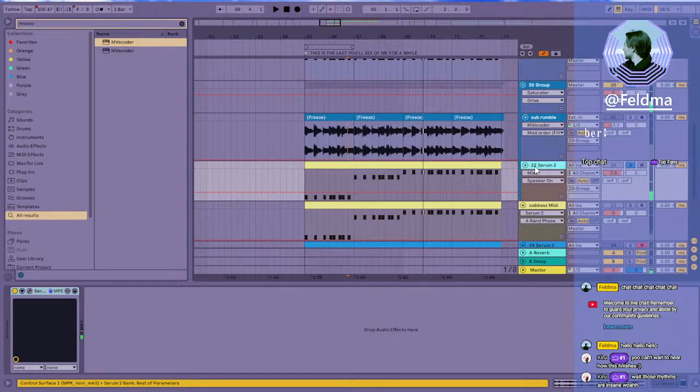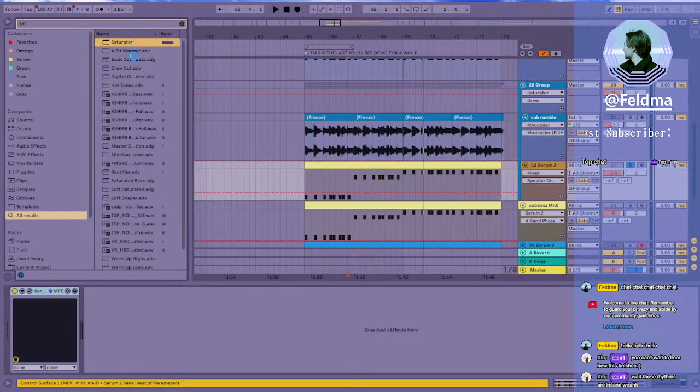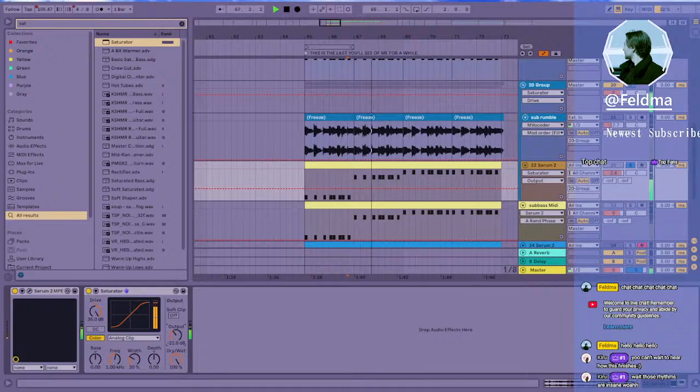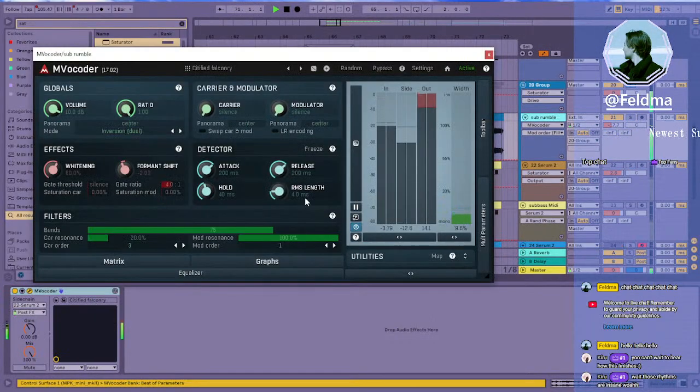It might also be because it has so little harmonics, so it has nothing to go for, you know? So maybe we add a saturator on this. Just crank it up. There we go. Ah, we should have decreased the release too. I think that's way better.